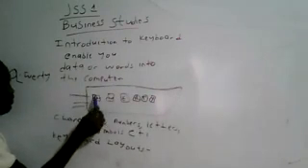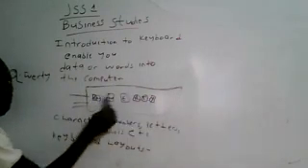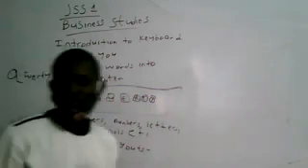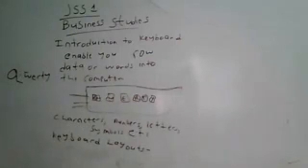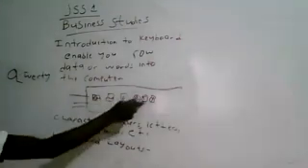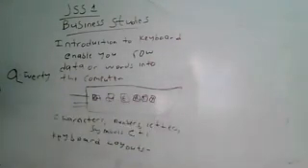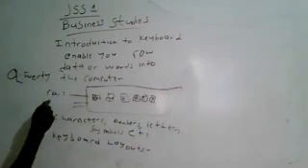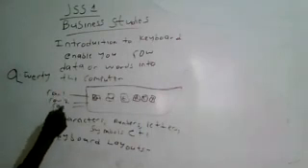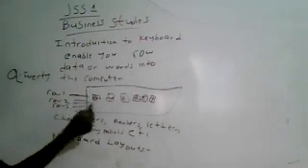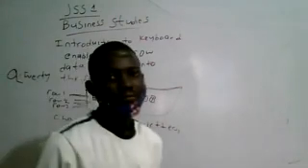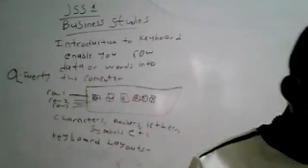The name is generated from what? From the first 6 letters of the first row. Sir, is it row or row? Row, R-O-W. The first 6 letters on the first row: 1, 2, 3, 4, 5, 6. These are the rows: row 1, row 2. Is that clear? Yes, sir. Very good.